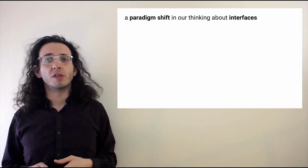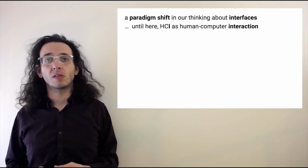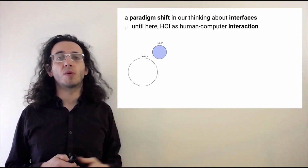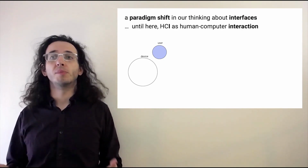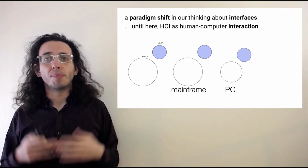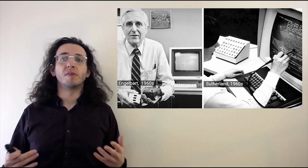We're used to thinking of HCI as the study of the interaction between humans and computers. This perspective of interaction makes us consider users and devices as two separate entities, the user and the device that I represent here on these bubbles. Now, this separation has proven very valuable since the early days of interactive computing, and this is what allowed us to move from mainframes to personal computers by improving the interaction between the user and device by, for instance, optimizing the input device's bandwidth and its ergonomics.